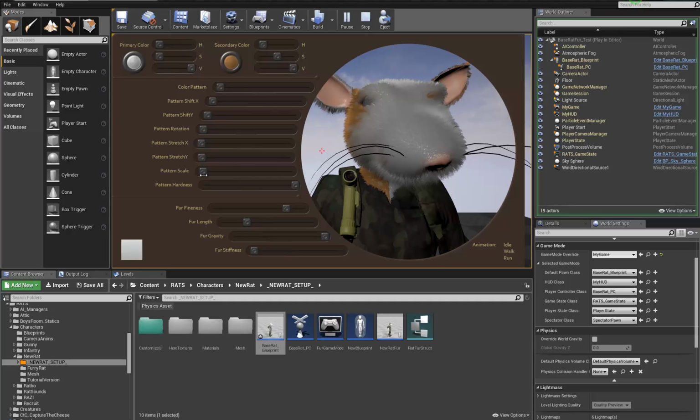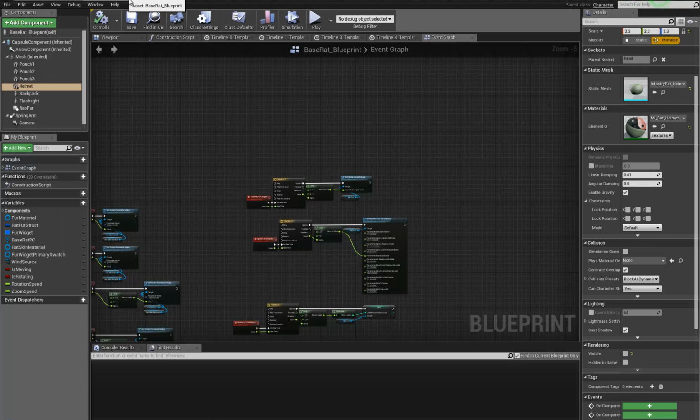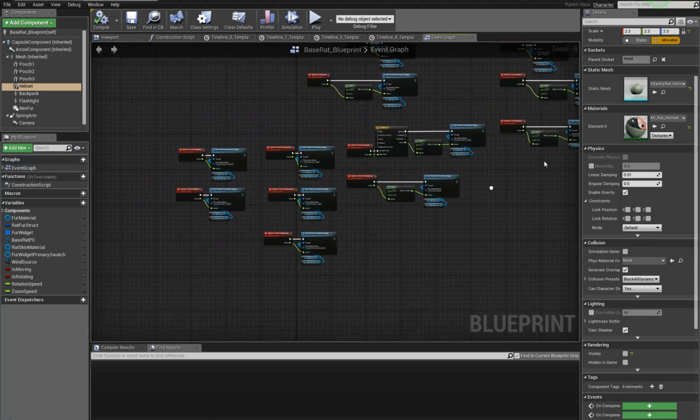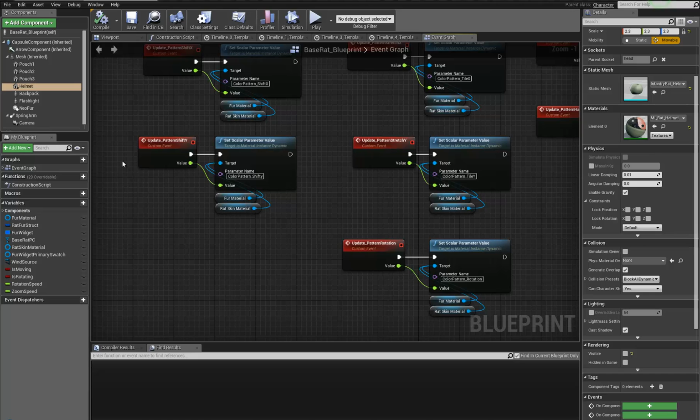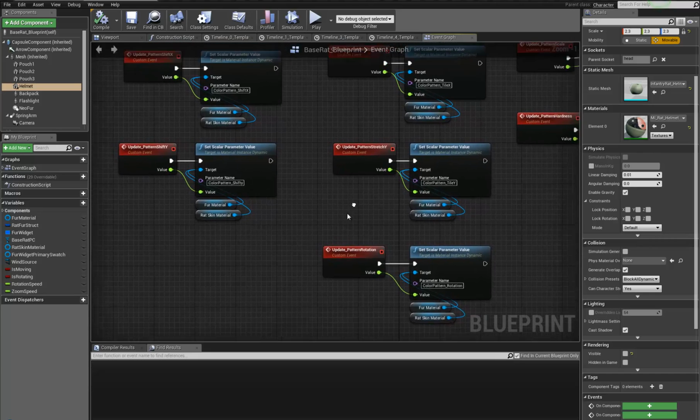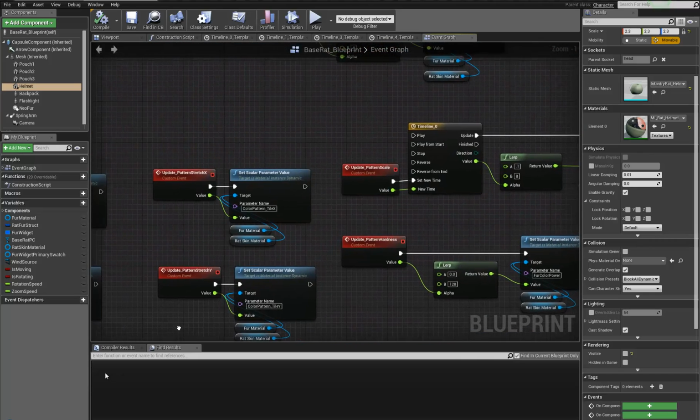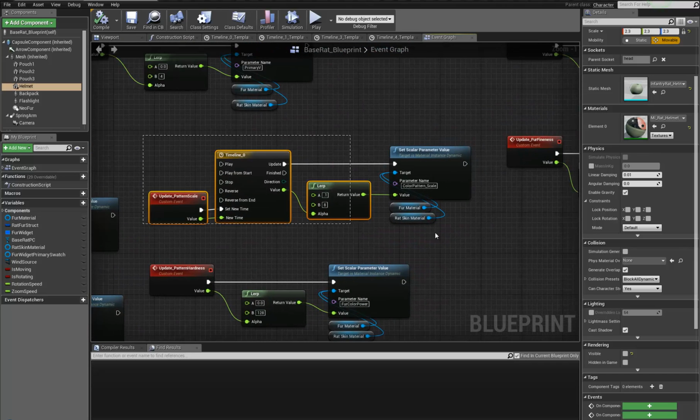If I were to move this barely one pixel here, it would probably shoot all the way to somewhere here. In reality, it would just be really, really hard to control. So what I've done is I've given myself precision on the low end of the curve. The way I did that, it's very simple, actually. Let me find the scale. It's on here somewhere. Here we go. Here it is.